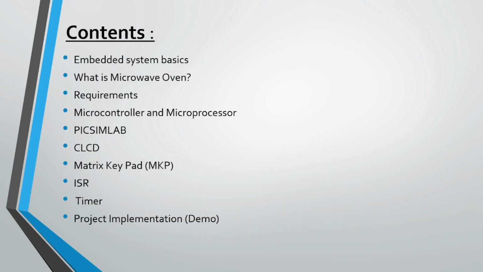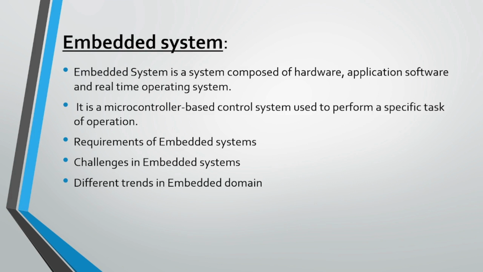Coming to the contents we have included in this PPT are about the basics of embedded systems and what is microwave oven and what are the requirements for the microwave oven project and about microcontroller and microprocessor and brief introduction about the PICSIM CLCD, matrix keypad, ISR, timer and about the project implementation demo. So first of all, let us see about the definition of embedded system.